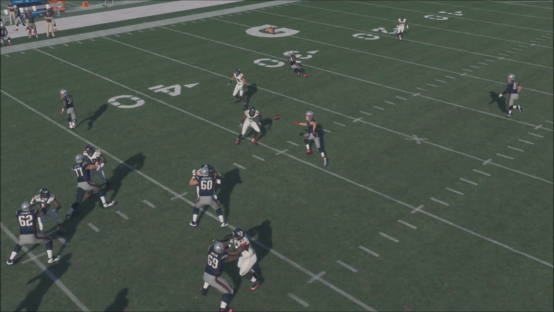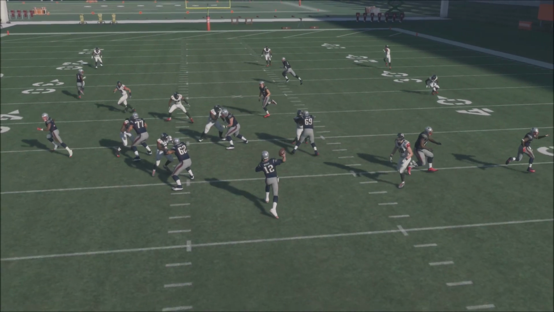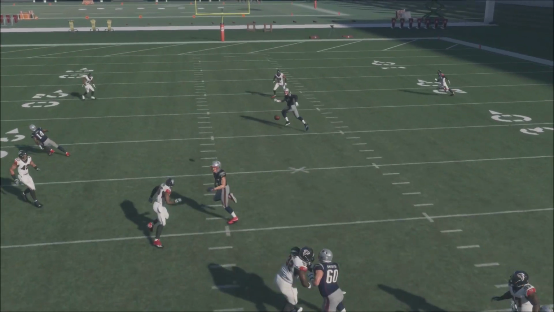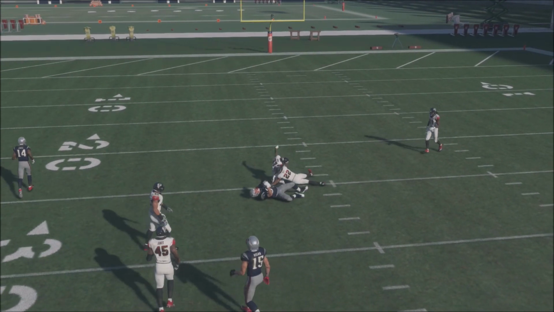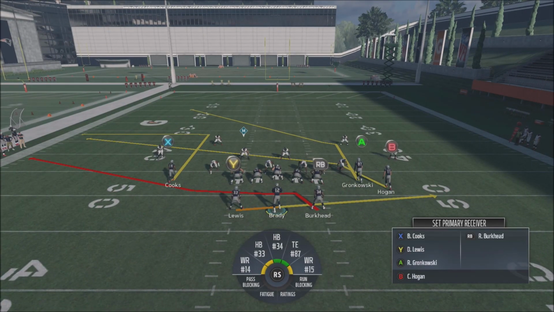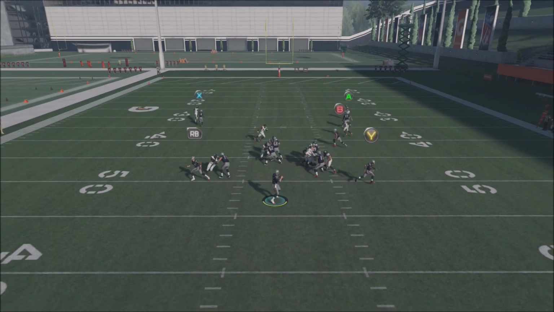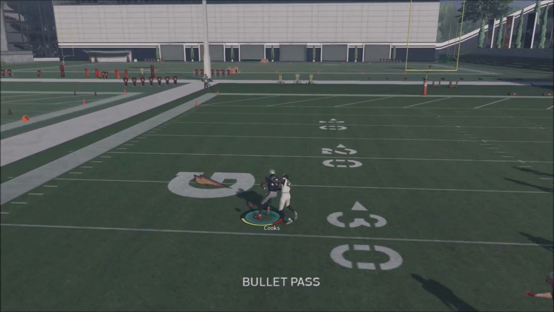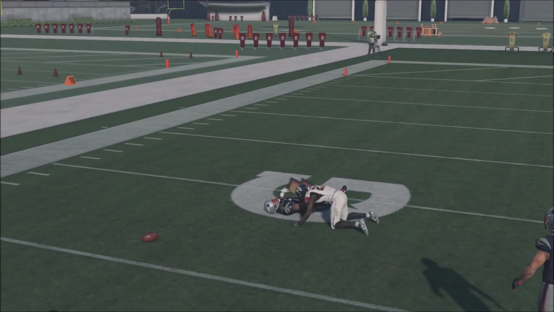RB was a little bit more open, could have possibly hit the edge, but I see the middle of the field is wide open. So I pass lead to the left, hit my A receiver deep down the field, and get 15 yards. Like I said, definitely a very, very easy play. Absolutely no adjustments needed to be made. Hopefully you guys enjoyed this video, and hopefully it's going to help you out. I'm just trying to get my X receiver involved.